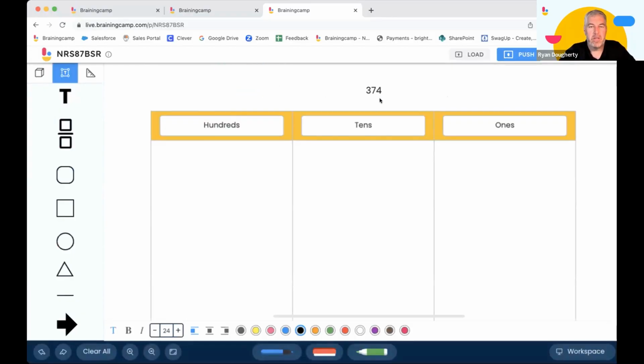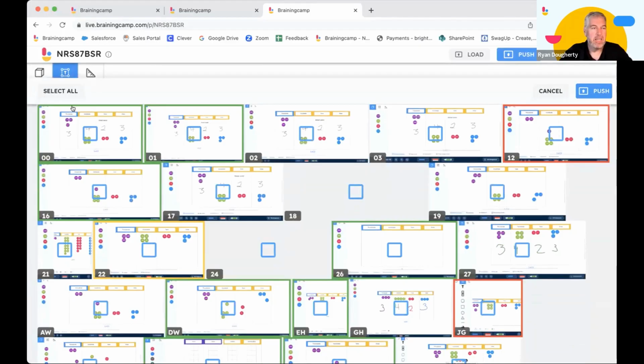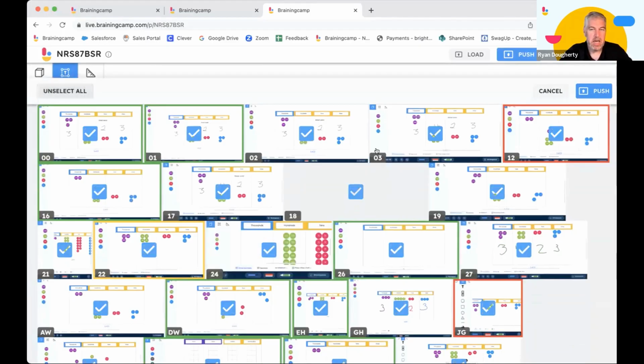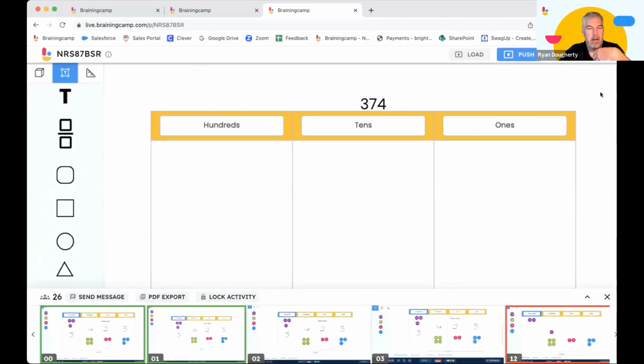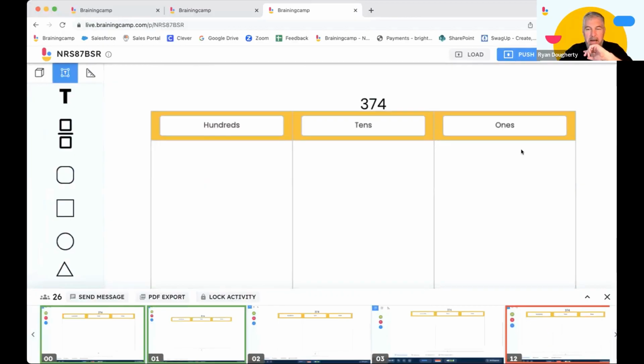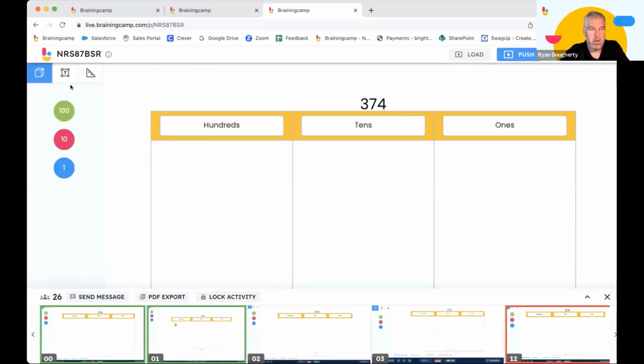So I've changed my page, and when I hit push, I want to select everybody. And when I hit push here, it's going to update everybody's page. And now what I want you to do is, using your discs, build the number 374.